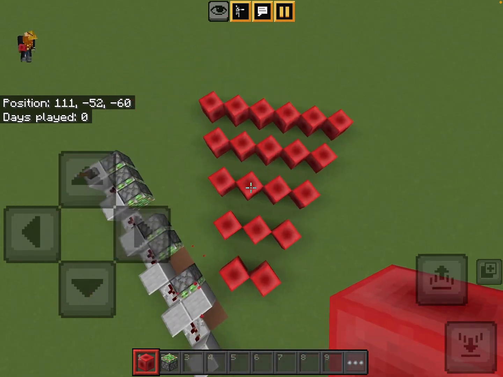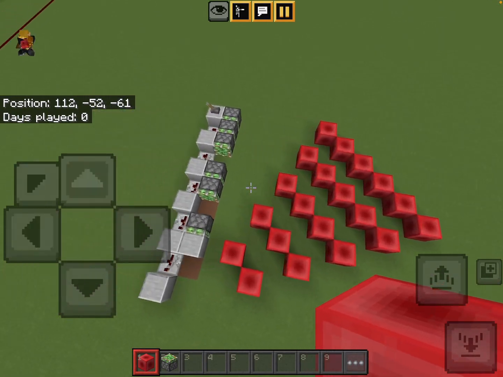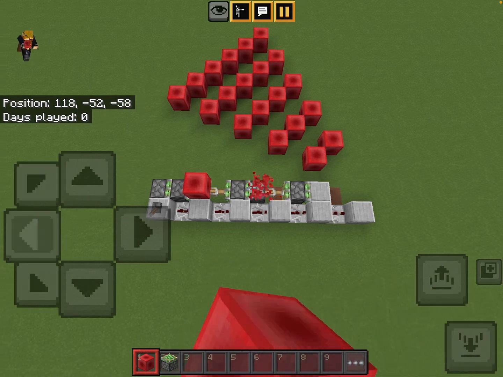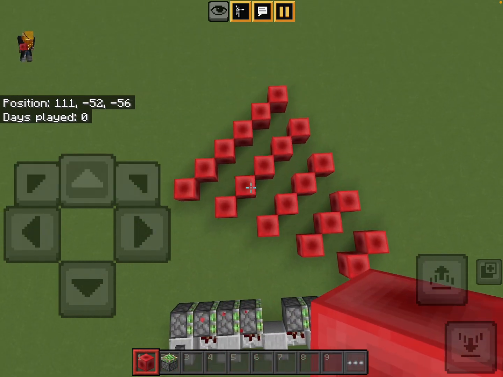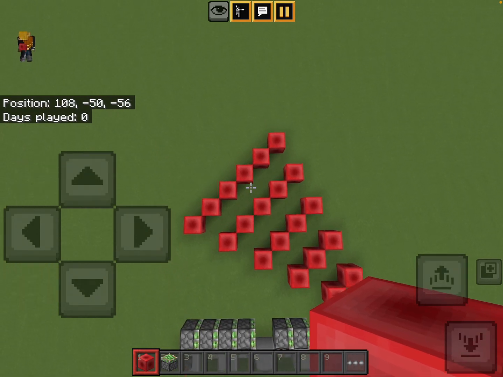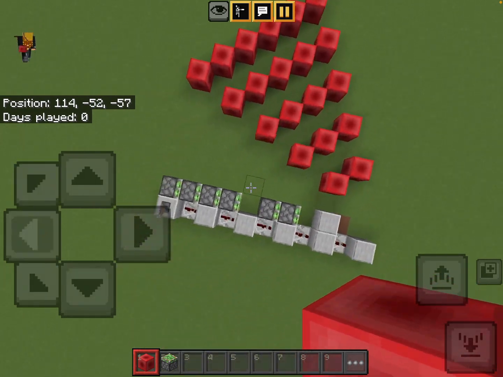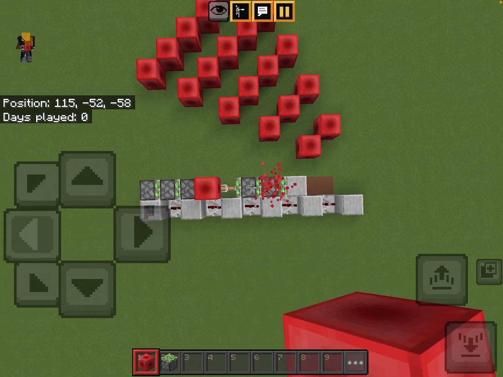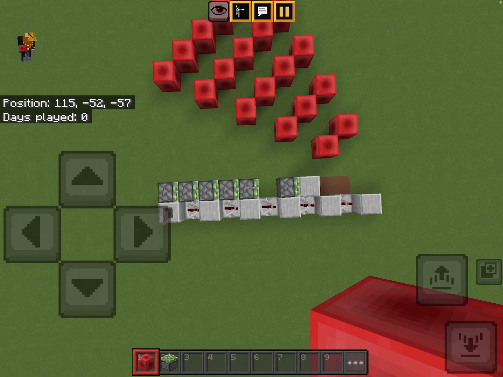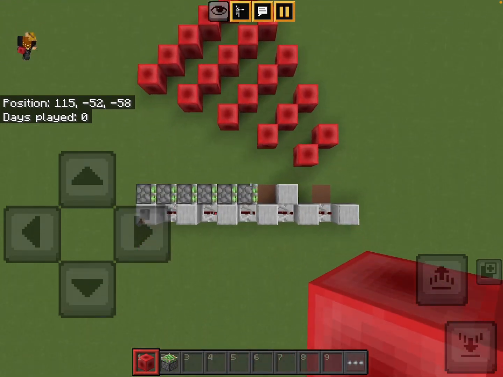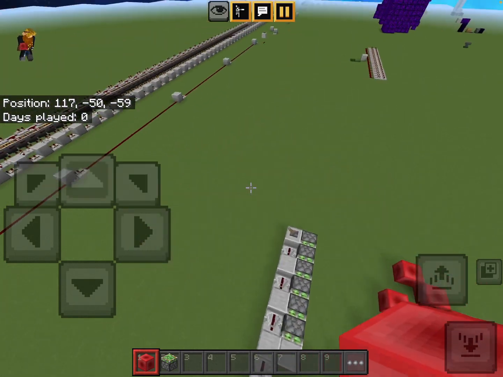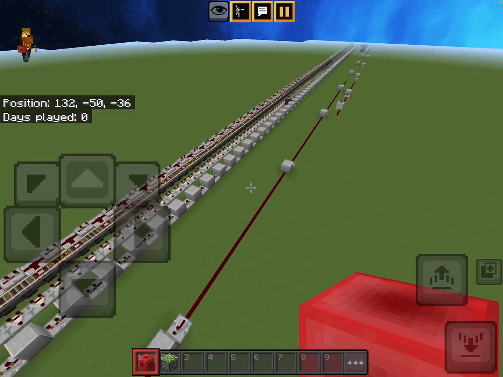Like that. Step 7 is going to be this one and this one. So only 2 this time. Just like that. And then step 8 is going to be this one and this one. So this and this. Boom, just like that. Step 9 is going to be this one. And then step 10, finally, is going to be this one. So that's the same algorithm that the 100 piston extender uses.